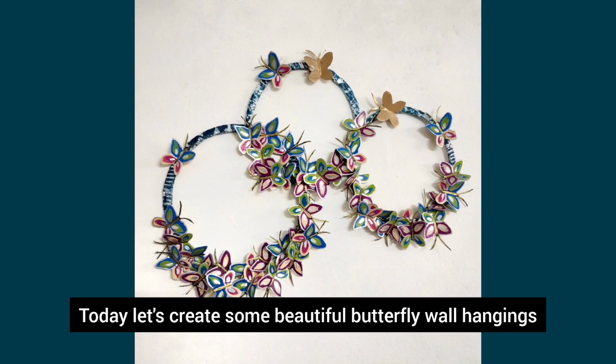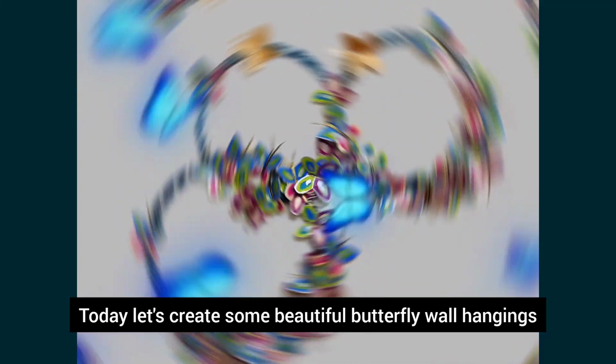Today let's create some beautiful butterfly wall hangings. So grab your craft supplies and let's get started.